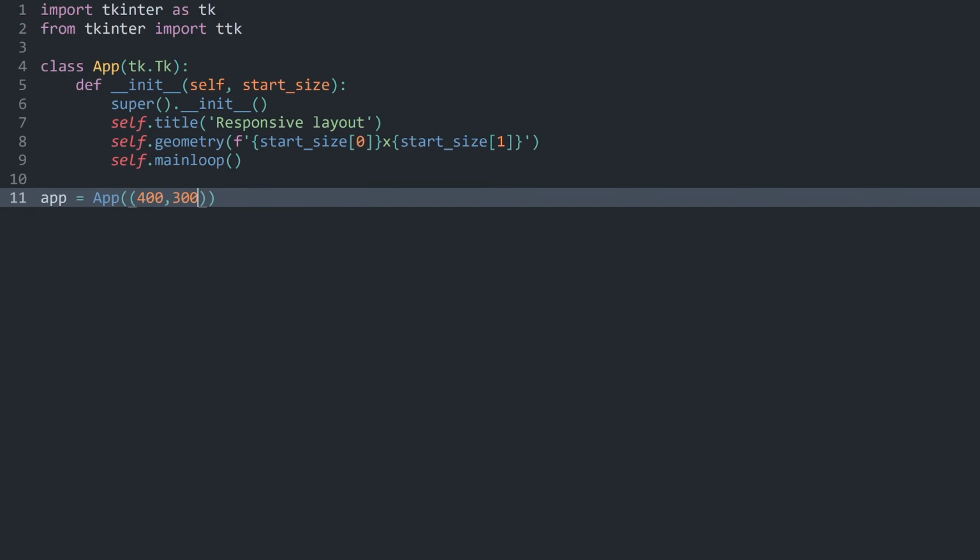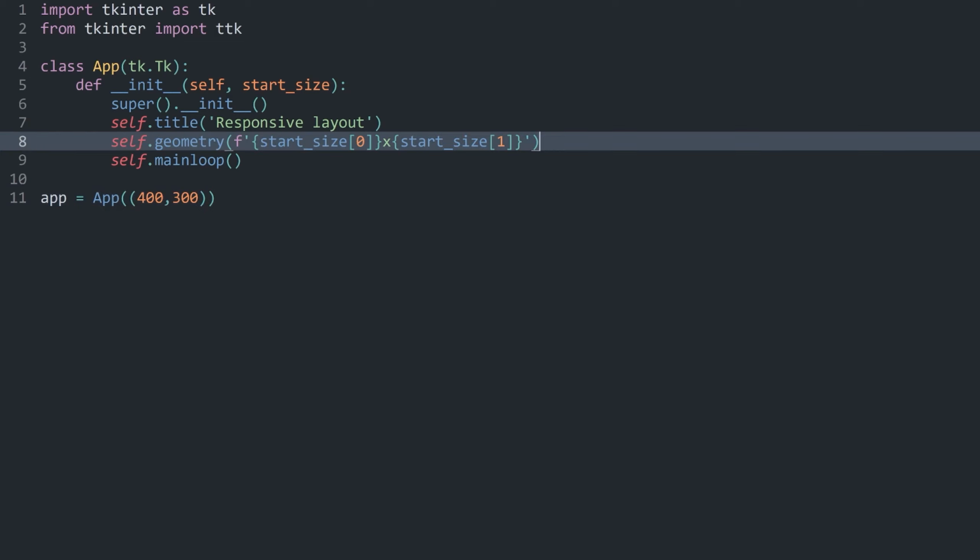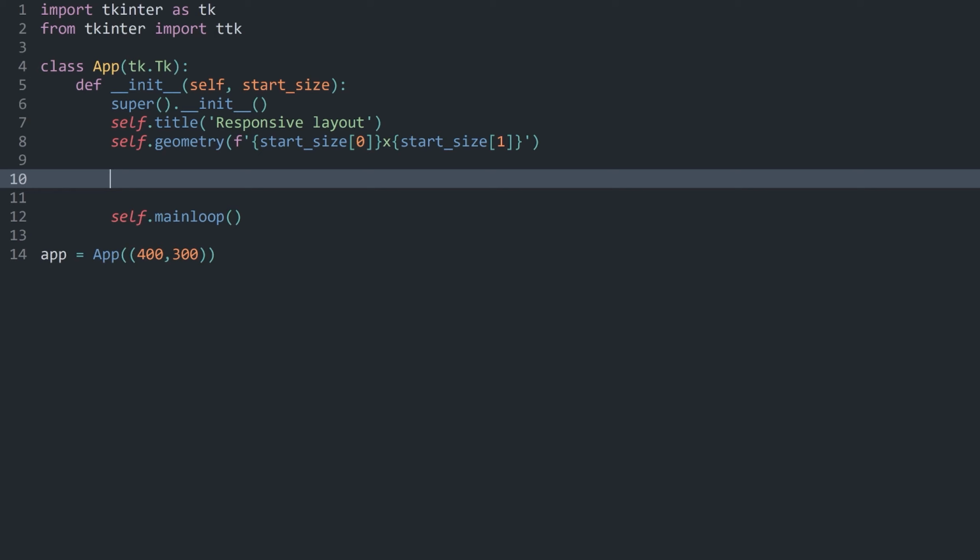What I now have to figure out is how to get the size of this window when we are resizing it. For that, we need a certain kind of event. Before the main loop, I want to self.bind an event, and the event we're looking for, don't forget the smaller and greater sign, is called configure. This kind of event triggers every time a widget resizes or changes the position. Just to illustrate what's happening, let me pass in a lambda function. Don't forget the event. All I want to do is print the event.